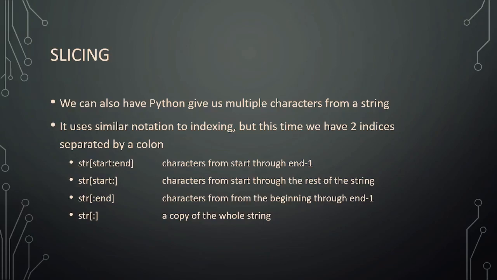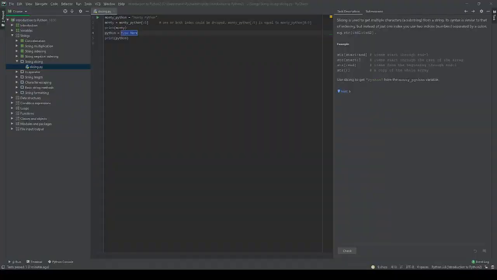Let's go over to PyCharm now and have a look at how that's done. So here we are looking at string slicing, or looking at substrings. Remember we put in 2 indices with a colon in between to work out which characters I want. This first string, we've got Monty Python up here, and it's got the word Monty with a space and then Python. Now this first one just wanted Monty, which was the first 5 characters. And remember, indexing starts at 0. So it goes 0, 1, 2, 3, 4, and it's cut off the 5th character.